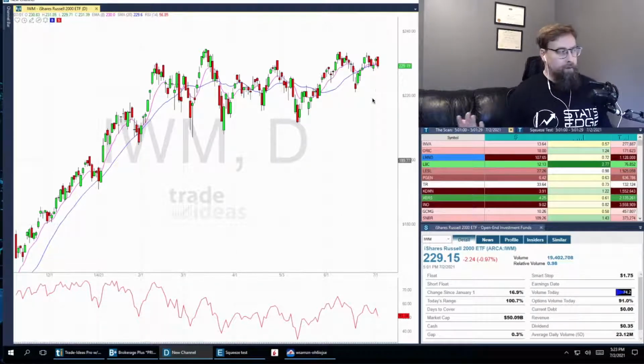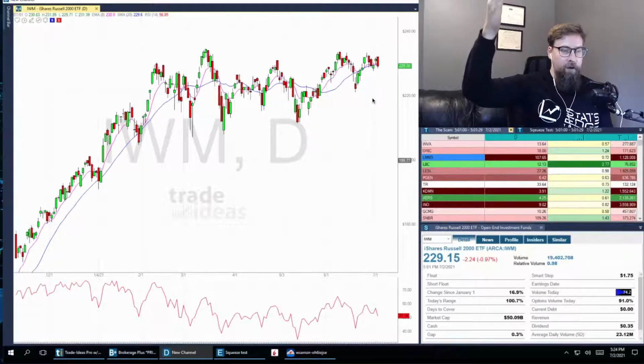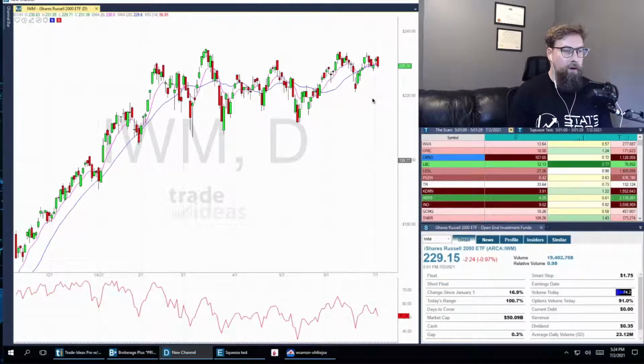So, again, what does that mean for us as traders? It means that if we're looking at small cap names, we need to know that right now they're underperforming. So if you're buying small cap names right now, your bet is that they're going to start overperforming, that they're going to catch up, because if not, you're going to basically watch the market rise and your stocks are not going to. So definitely make sure that you're paying attention to that.